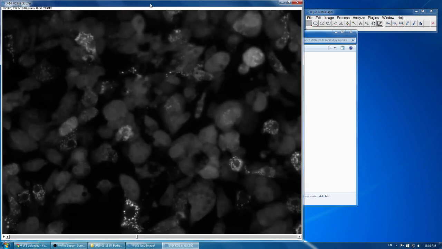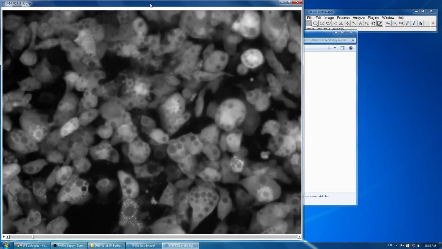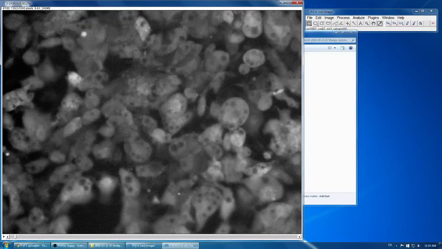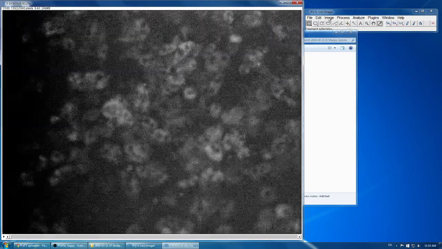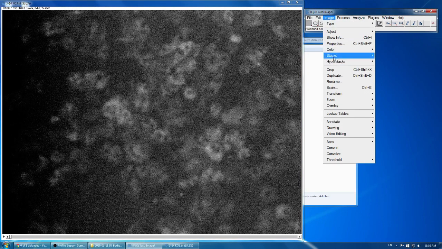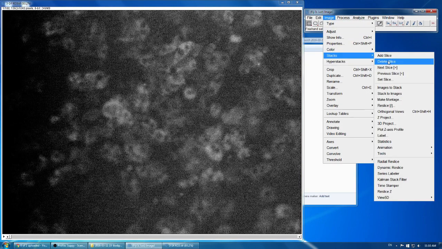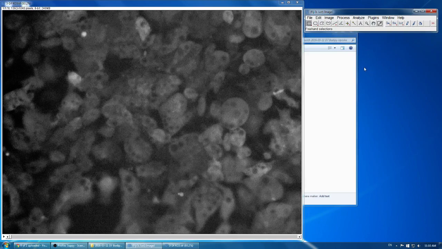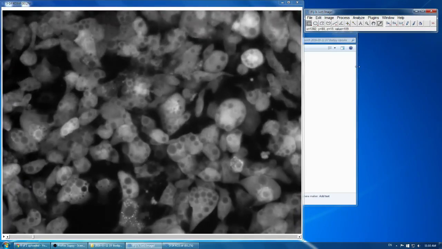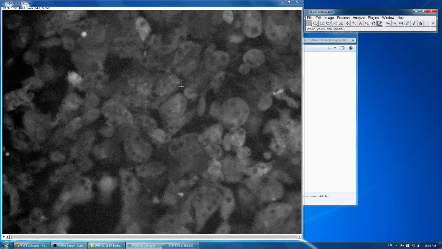And you can also remove any frames that you would not like in your image stack from the analysis. In order to do this, we would simply have to go to Image, Stacks, Delete Slice, and then you can repeat the previous command you just input by using Shift plus R. Okay, so that deleted another slice. So we've deleted 2 slices until we found a satisfactory starting point.